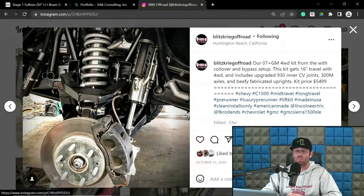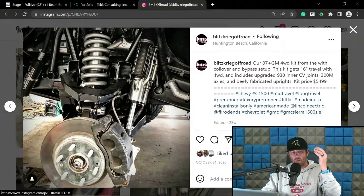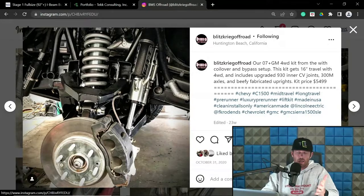So a luxury pre-runner has to be able to legitimately not only enter these race courses, but maintain a hefty level of speed relative to race speed. So we're not going to say that they're 100% the same because they simply aren't. Luxury pre-runners typically are significantly heavier, a little bit slower, things along those lines. So we'll give it like an 80 to a 90 percentile range of what they can maintain speed-wise relative to racing conditions. And that's pretty fucking good because these things are going to be, again, I filmed a video on this, but the point being is if you're building a luxury pre-runner that's a single cab, you're basically, in essence, building another race truck.